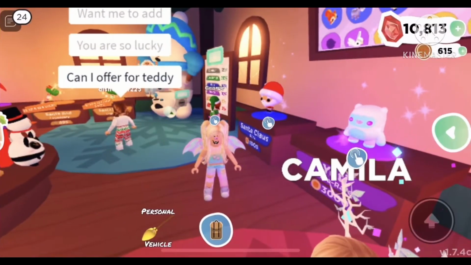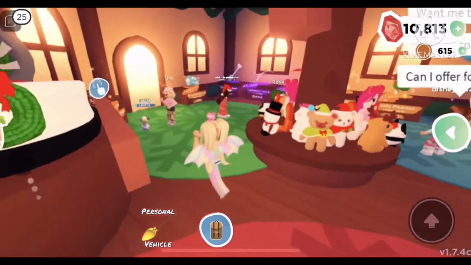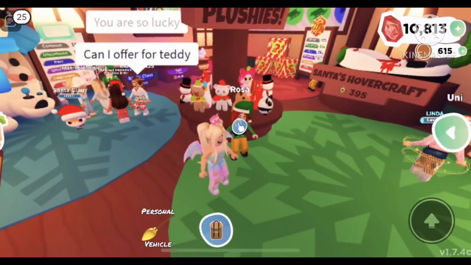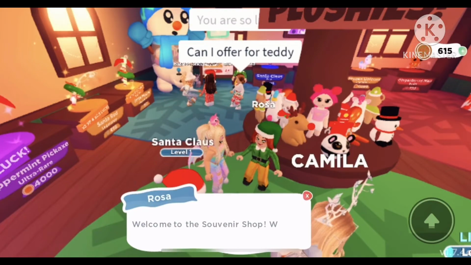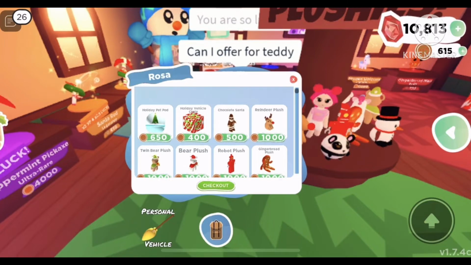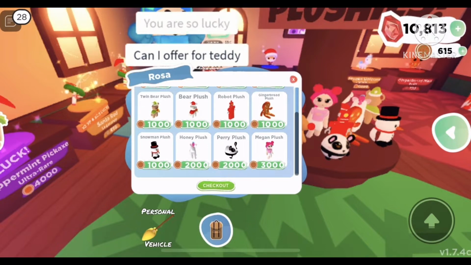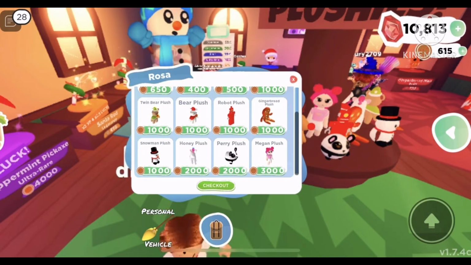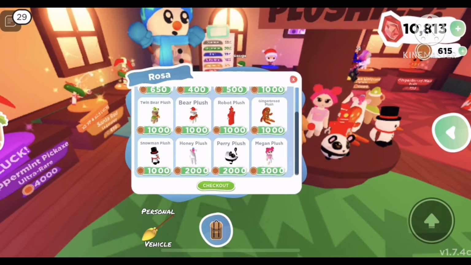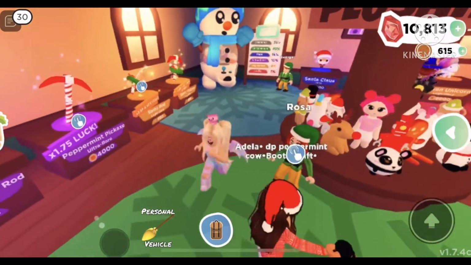The next thing that you can do in the update is collect some very cute plushies. There are so many plushies, and you can talk to Rosa. Once you talk to Rosa, you can hit shop, and then it leads you to all the plushies. Here you can buy a reindeer plush, a twin bear plush, a bear plush, a robot plush, a gingerbread plush, a snowman plush, a honey plush, a Perry plush, and a Megan plush. So there are so many plushies to collect, which is so great.